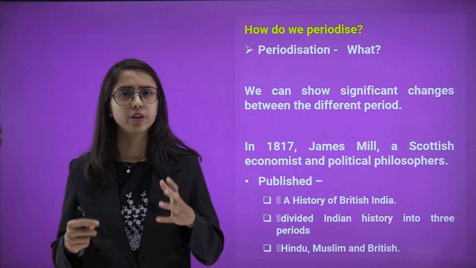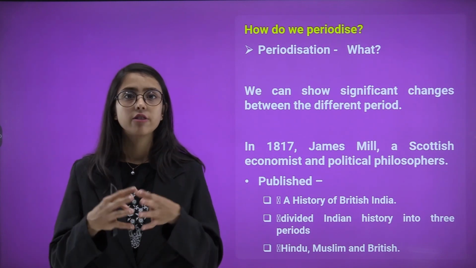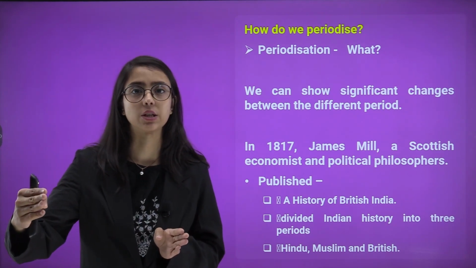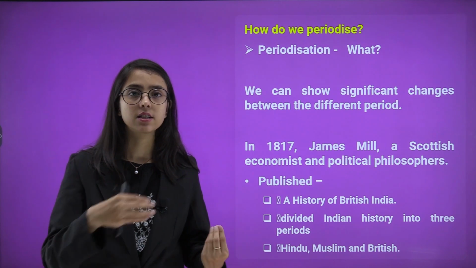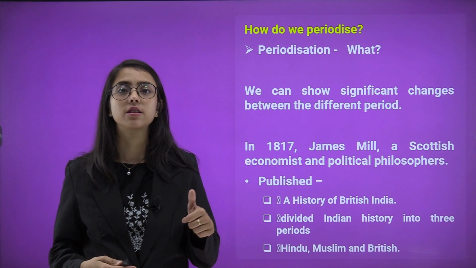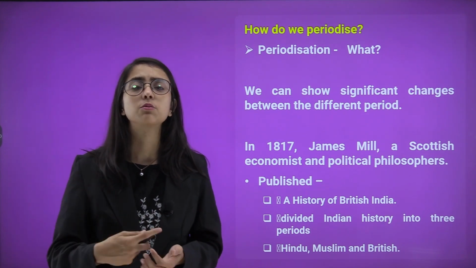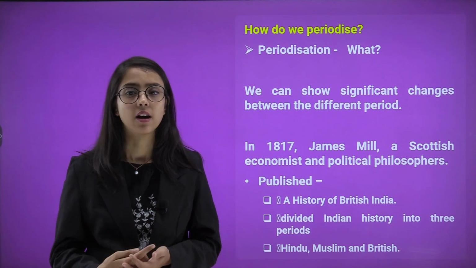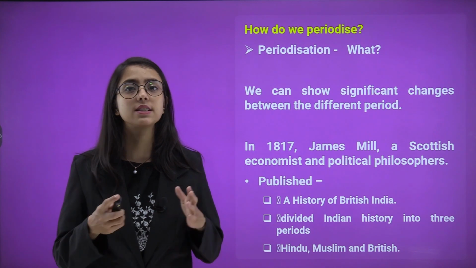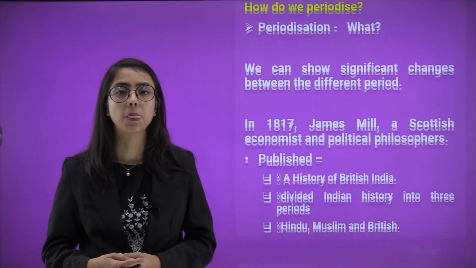Why? Because when we talk about Indian history, it is not just 1 year or a span of 10, 15, or 20 years. It's a very long period, from one specific date to the ending of the British era. First there were Hindus who dominated the Indian subcontinent. Then the Muslim rulers came in, the Mughal Empire. After that, India was ruled by the Britishers. So the history of British India is divided into 3 periods.